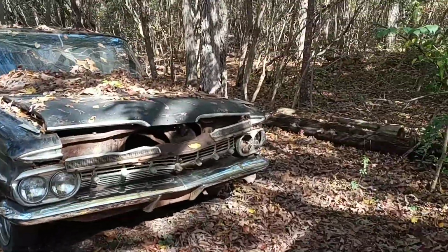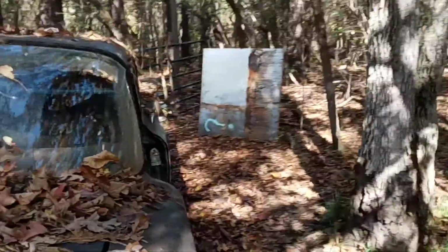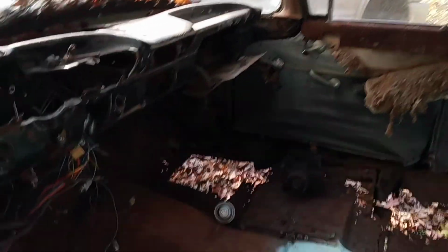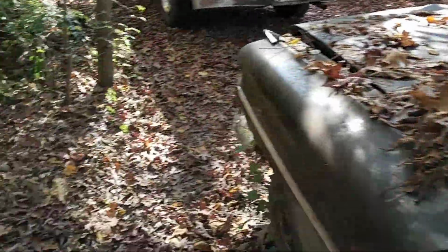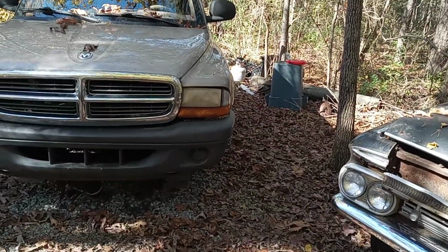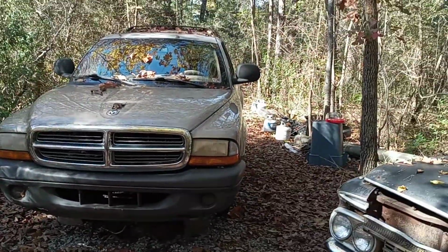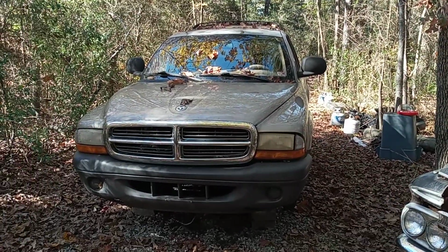Supposed to get my garnish moldings that go around the defrost vents for the windshield here on our dash for our Biscayne, so that's supposed to come later today. So it might already be there by now, but I gotta go pick that up. And then other than my 2 wheels waiting on them, one's coming from Ohio and the other one's coming from Colorado, so waiting on them, and that'll be it. Went ahead and I did make a list up for what's left for this Durango here, so I'll point that out.